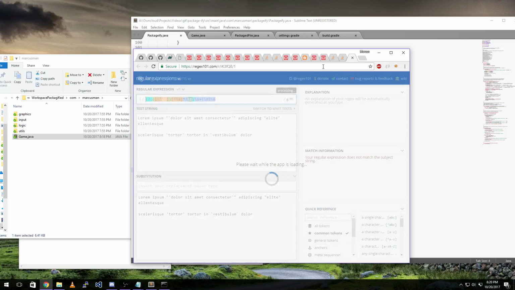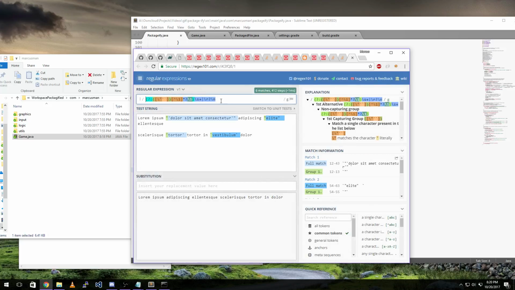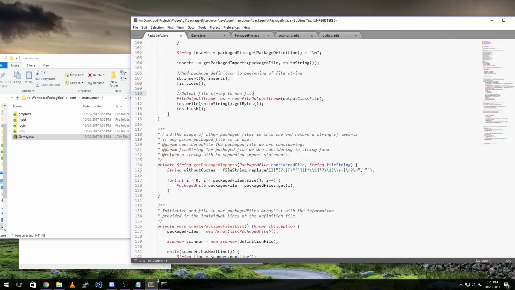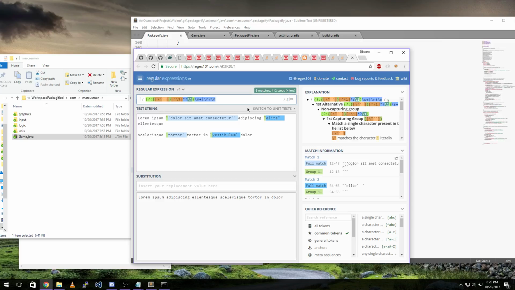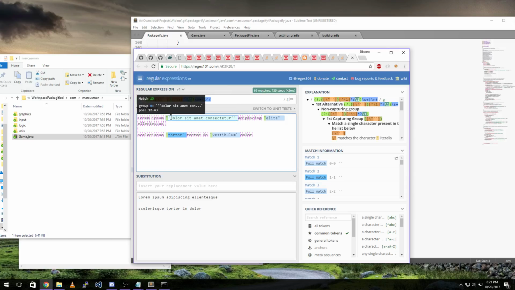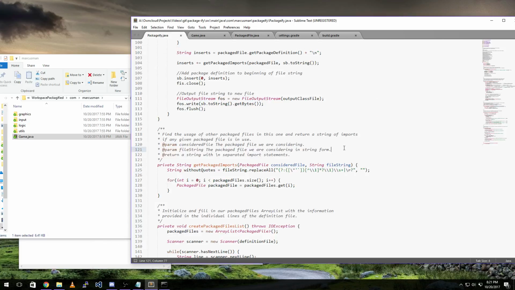On Regex 101, this is the regex I just entered, without the slash n. You don't want the slash n. I'm just removing everything between these quotes. It should cover pretty much everything, in fact more than it even needs to cover, which is fine.